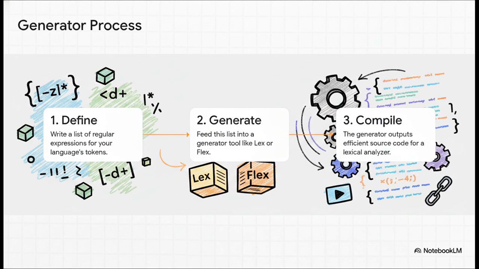The whole process is just beautiful. First, you define your tokens with regular expressions. Step 2, you feed that file into a generator program. You might have heard of Lex or Flex. And then step 3, the tool just spits out a complete, highly optimized lexical analyzer, usually in a language like C, all ready for you to use.